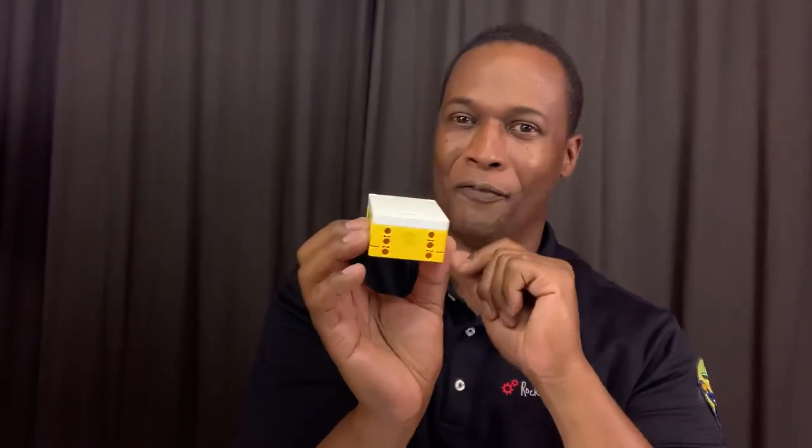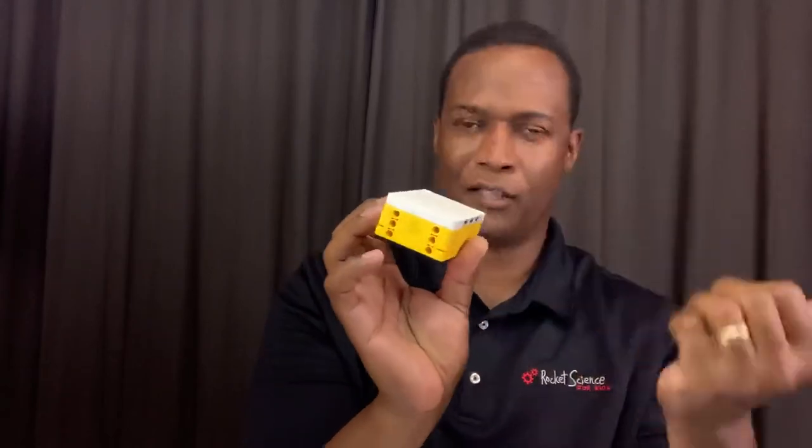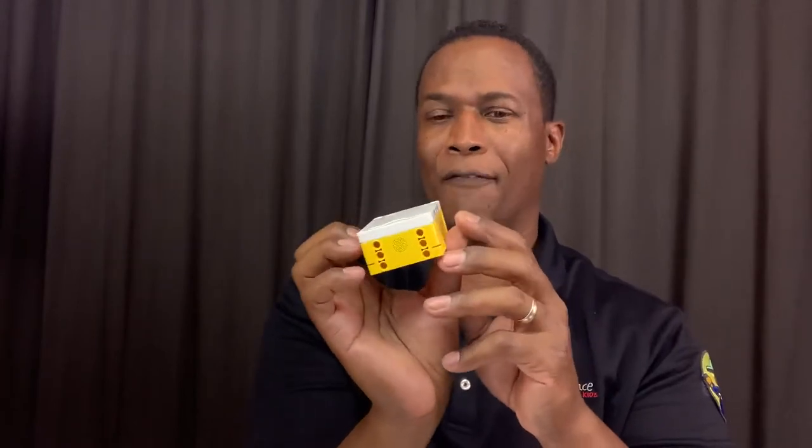This is when you see my eyes light up — before, you would have an exterior gyro sensor that you would plug in, maybe two: one for pitch, yaw, and roll. You would have two of them, which would take up two of the three or four ports depending on NXT or EV3. Now this is already built in and it reads out real time on your screen. You have yaw, which is flat spin — and you can reset it if you need to for those gyro sensor hang-ups. You have pitch, which is tip to front, tip to back — pitch positive, pitch negative. Yaw goes zero to 359 degrees and 360 wraps back around to zero, the full circle. And you have roll, which is left to right on your hub, positive and negative — very sensitive, very accurate.